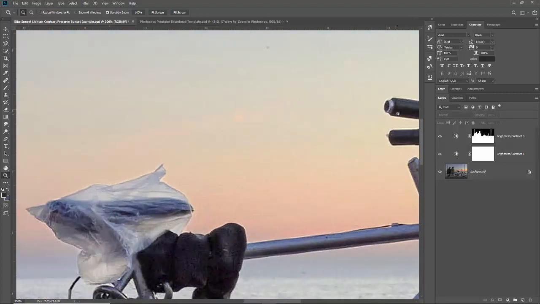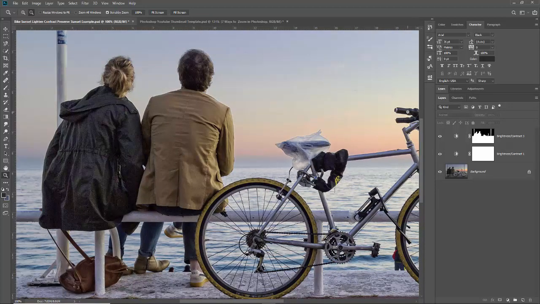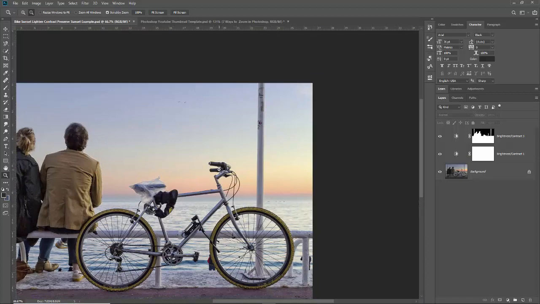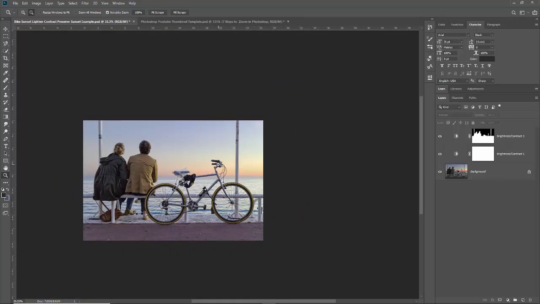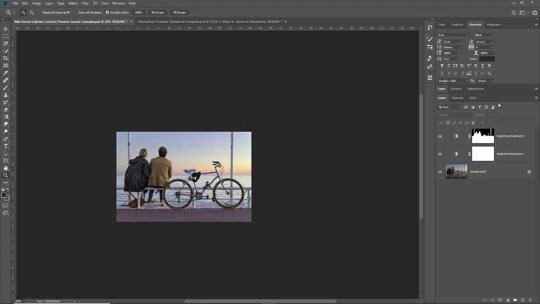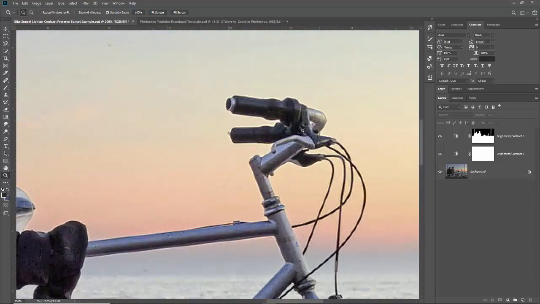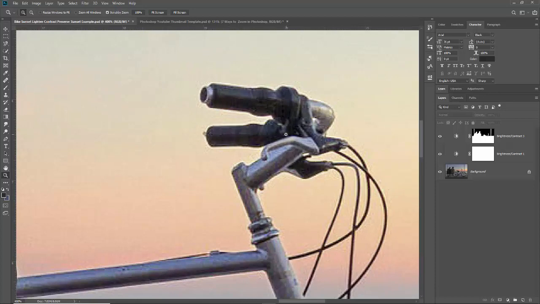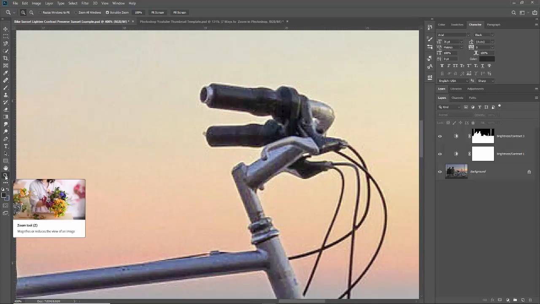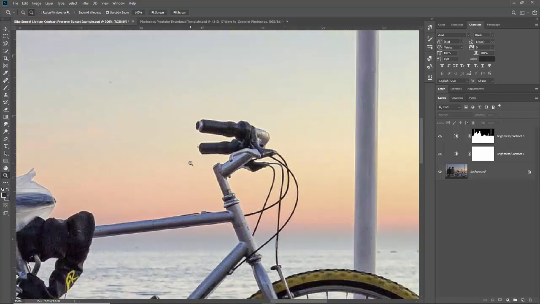handlebars. Same thing, you hit Alt to zoom out. And again, if I focus over here, then it's going to focus on there. Same with your Mac, you hit Option and click to zoom out, or just click to zoom in. And again, if I want to see those handlebars, I just hover over them and zoom right in. Okay, so that's the Z key on your keyboard, or you can just click on the zoom tool and then left click to zoom in, Alt or Option, and the left click to zoom out.